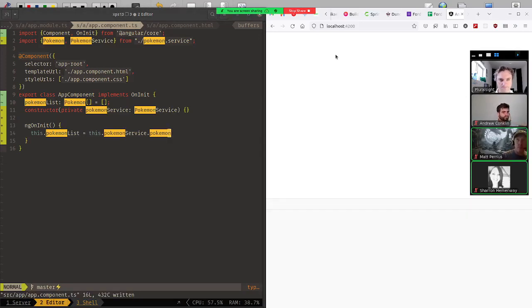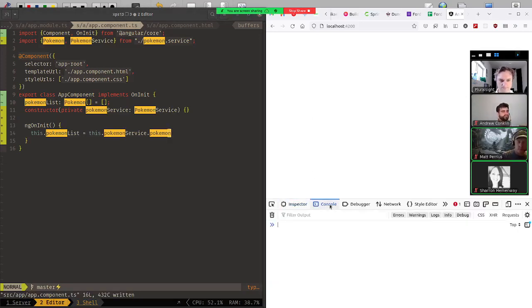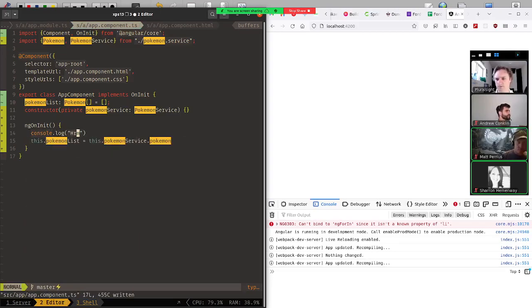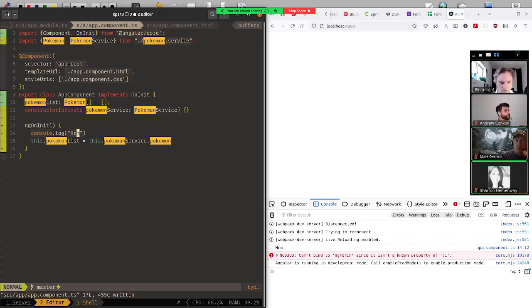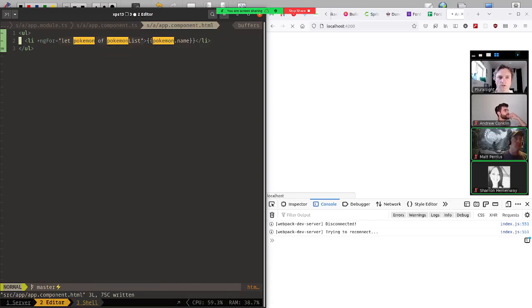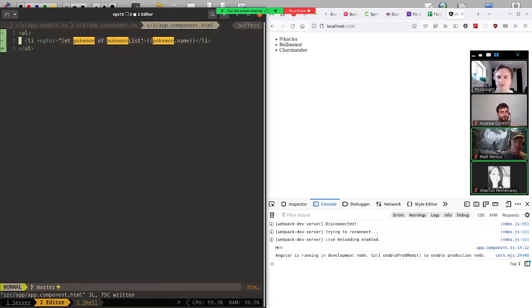Let's see. Anything mad at me? All right, let's debug. Oop, can't bind to ngFor, means I did this wrong. Let pokemon of pokemonList. Come on, dude. All right, and there's my pokes.